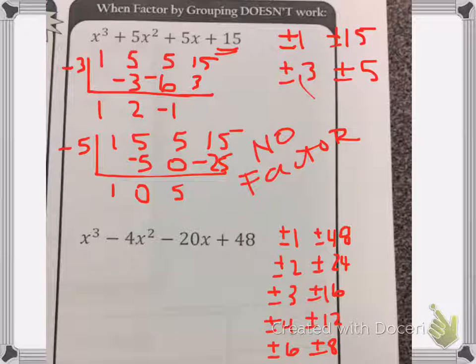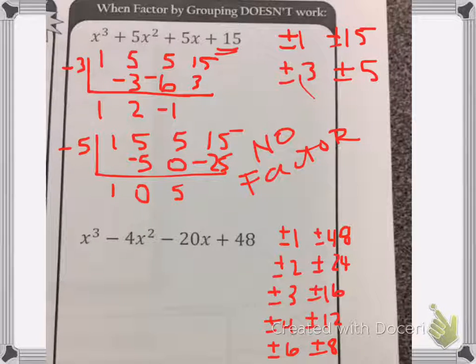All right, on that last problem, I tried all of my factors and I couldn't find one that worked, so I just put that there were no factors that worked. I think there's got to be a typo on this worksheet. So let's go and look at the next one. I've already listed all of my factors of 48. This is a ton of factors to try. So let's wait just a minute here and see if we can pick a lucky one.